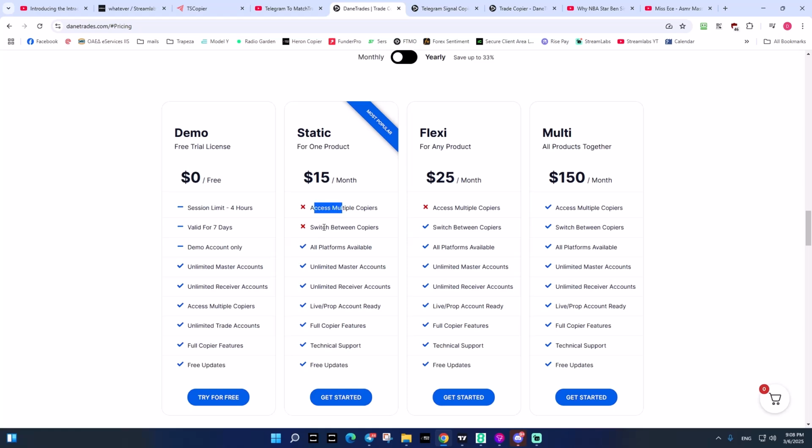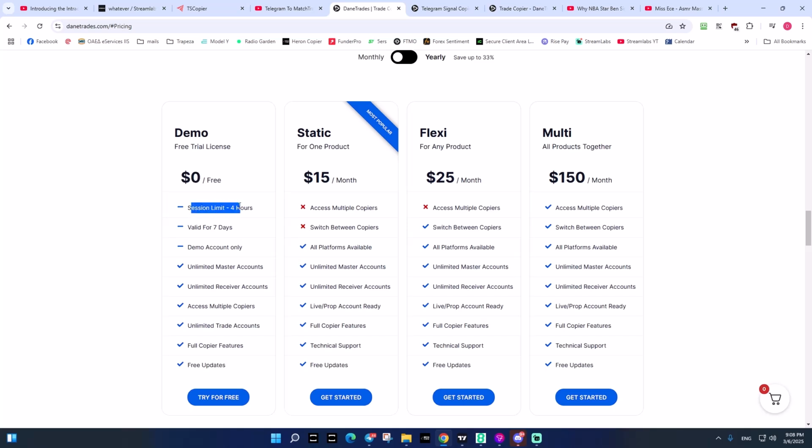So we don't care about that. They give us all the platforms. We could have master, receiver, whatever, live, prop, whatever. All the features open, and we get the updates plus the support, etc. And we can start it for free.